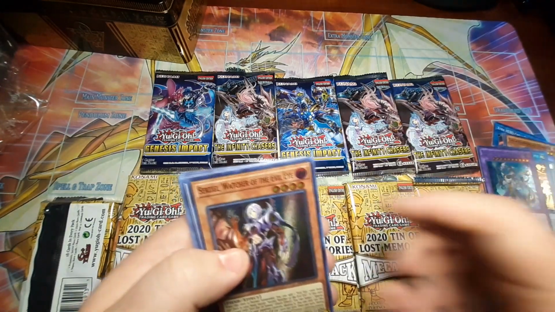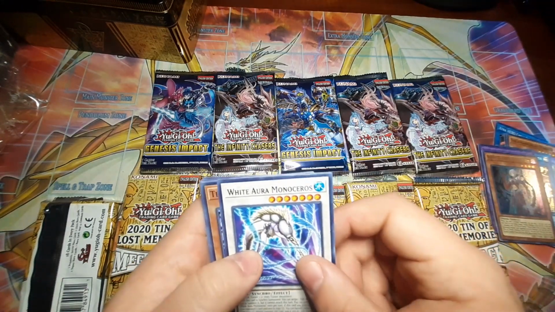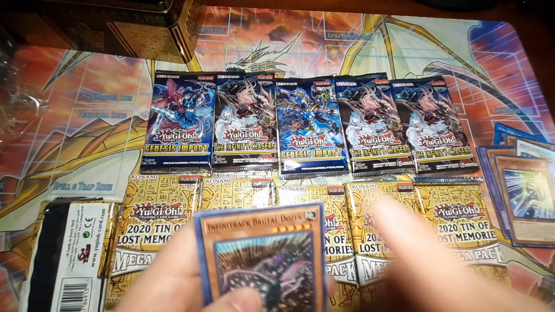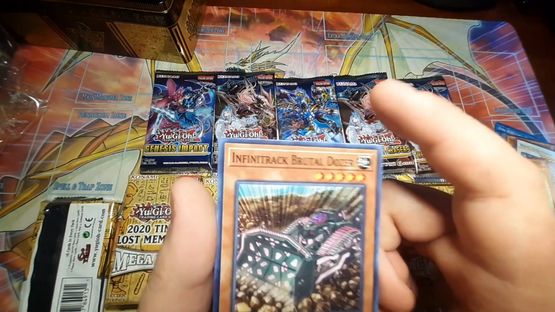Our Ultra Rare is Cirziel, Watcher of the Evil Eye, and then our Rare is a White Aura Monoceros. And then a bunch of commons. Oh! We do have an Infinitrack Brutal Dozer. Now, this is actually a pretty good card to use in the strategy.